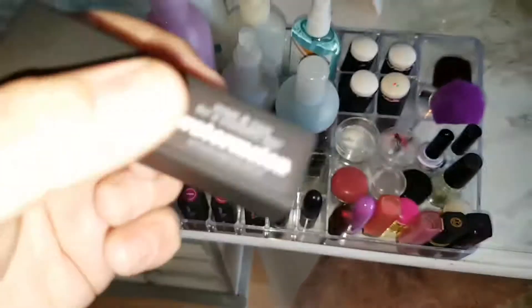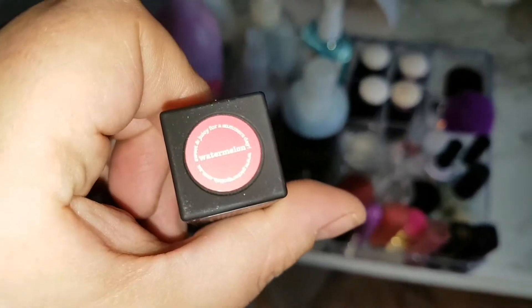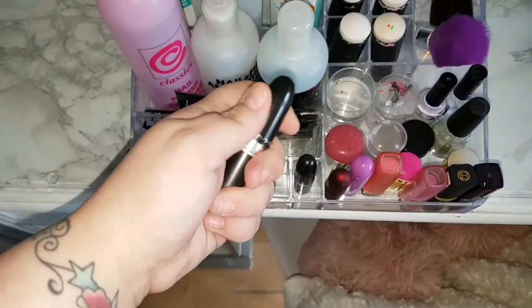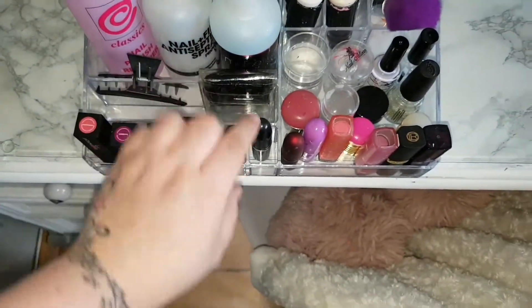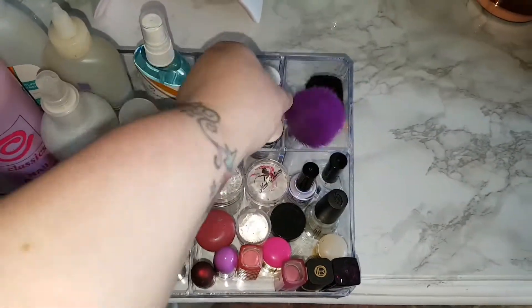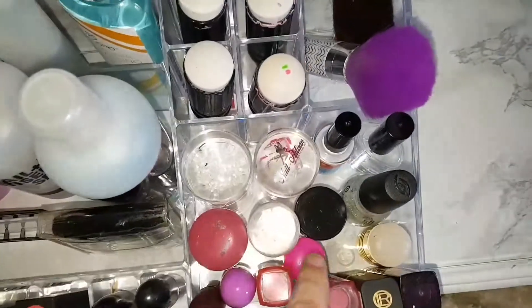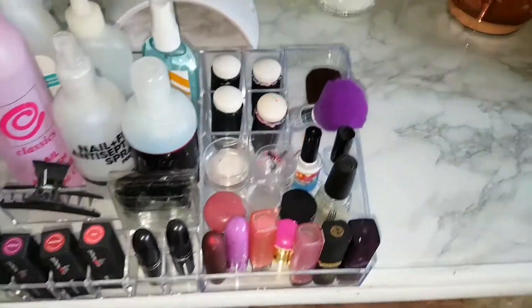This little makeup brush is my Nana's and I just keep it there to remind me of her — she's passed away, so that's just my little keepsake. I have some lipsticks here — these are all my favourites. The first four are by Picture Polish, the next three are by MAC, then one by Lime Crime, and then some drugstore ones. In these little containers I have fluffy brushes to remove glitter, foil glue, stampers, and a little bottle of alcohol.